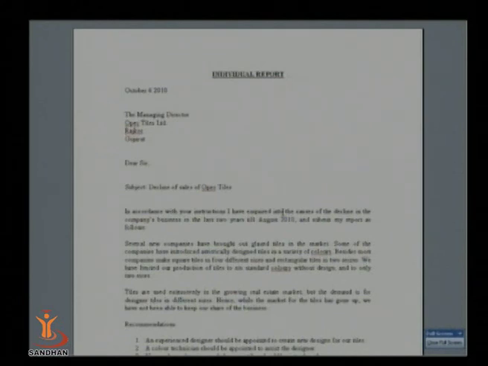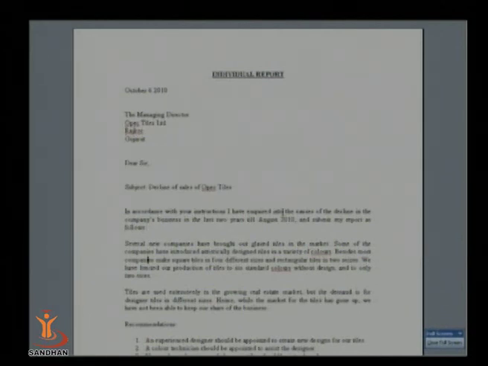In the para 2, as this report deals with the decline of sales of opaque tiles in the last 2 years, that is till August 2010, the report writer in the second paragraph focuses on the causes of decline in the sales of tiles in the market. So the causes are discussed sequentially and logically. In the third paragraph, the report writer focuses on the conclusive part and provides information regarding the comprehensive decline due to the market factors and the change in taste of the customers, and then moves on consequently to the recommendations.